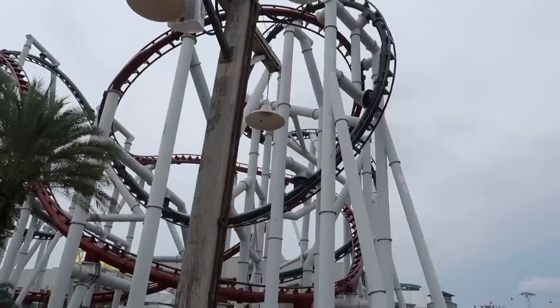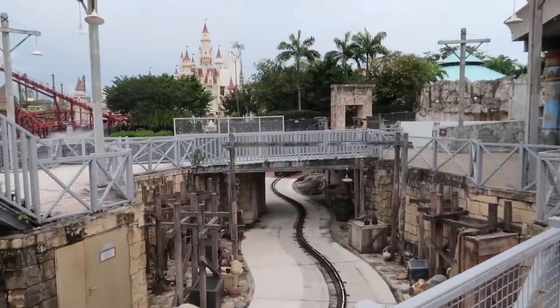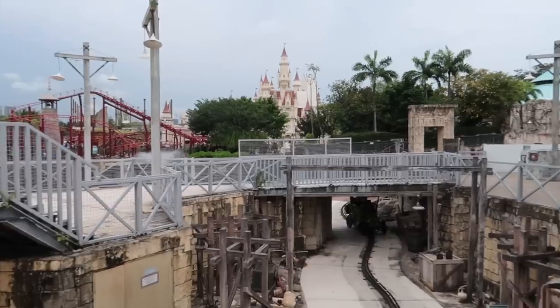Really enjoyed that, we'll definitely have another go. And yeah, it's got much busier now. However, just want to say a big thank you to the team here because they actually just messaged us on Instagram and were like, with the park being busy, do you want some fast track? Which we really appreciate, so thank you. Yeah, we won them ones earlier, but they've gave us some wristbands now, which is really nice of them.